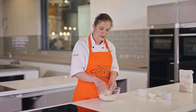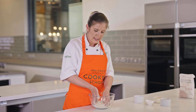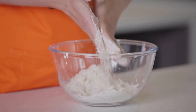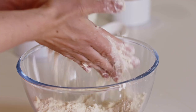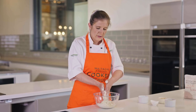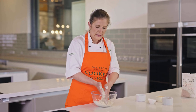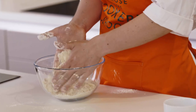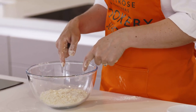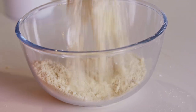I'm making my crumble mixture from scratch today, but if you had pre-made crumble mixture you could definitely use that instead. Once all the cubes of butter are flattened and coated in flour, we're going to rub it between our fingers, and it's nice to let it fall back into the bowl from a little height — that gets air into the mixture to make it really nice and light. When making a crumble, keep the mixture between your fingers and not the palms of your hands, as the palms are much warmer and the butter can melt a lot quicker. If you've got any big lumps left over, shake your hands off, give the bowl a shake and all the big lumps will come to the top and you can work those in. A couple of big lumps is fine, but ideally you want it like fine breadcrumbs all over.